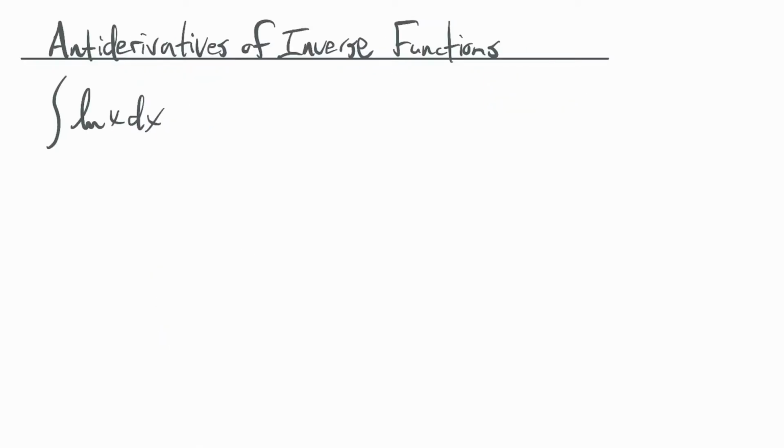So now we're going to look at antiderivatives of inverse functions. There's at least 2 ways to do this that I know of. I'm going to use a technique that is done in another textbook, not the one that we're using. I just think it's more, it's not that it's easier; it's that it's more broadly applicable and it's more clear how to apply it to other inverse functions. For example, inverse trig functions.